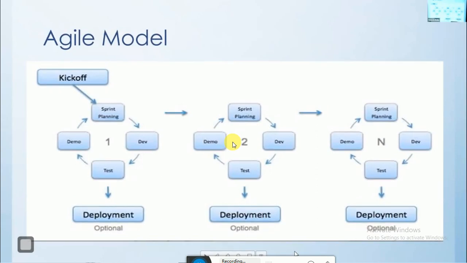KT given, work allotted, all comes under planning. Developer will create the code. QA people will test it. Demonstrate to the Scrum Master. Scrum Master is happy with the output. Explain to the client. Demonstrate to the client. Keep it aside, then plan the second sprint. Like this, sprint by sprint, software gets implemented in multiple schedules.